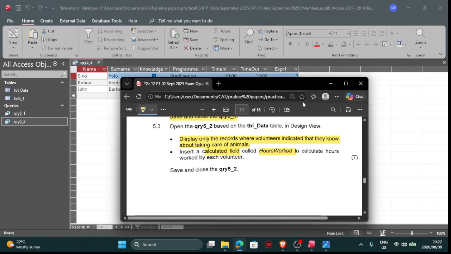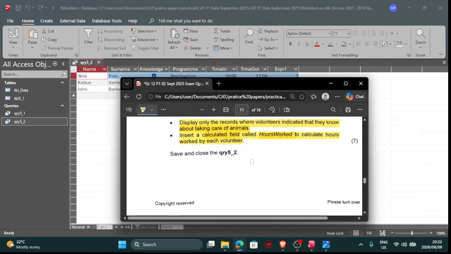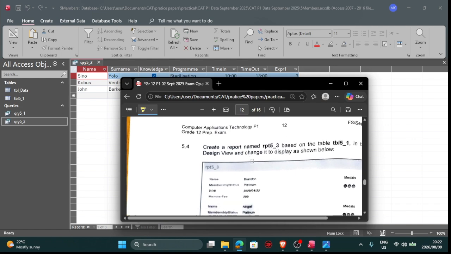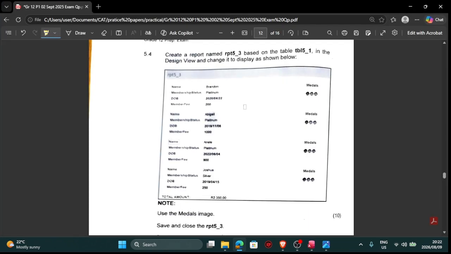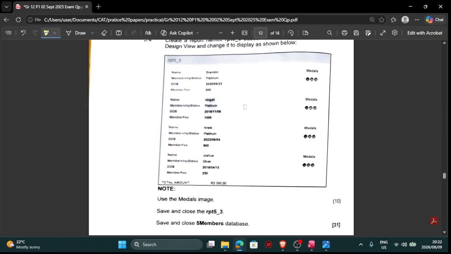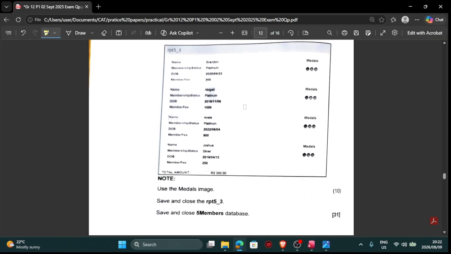But yeah, so we got question 5.3 down. That's 7 marks in the bag. So now we're going to question 5.4, which is, by the looks of it, our longest question yet. This is around 10 marks, so we do need to log in. Yes, we have the 21. We can get 10 marks here absolutely free, right? If we just log in, you will get 10 marks for free, very simply.